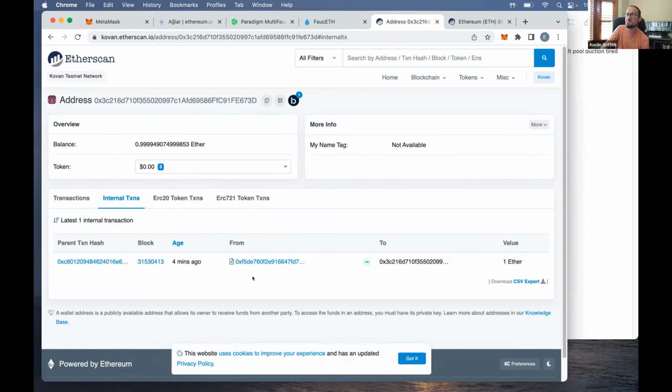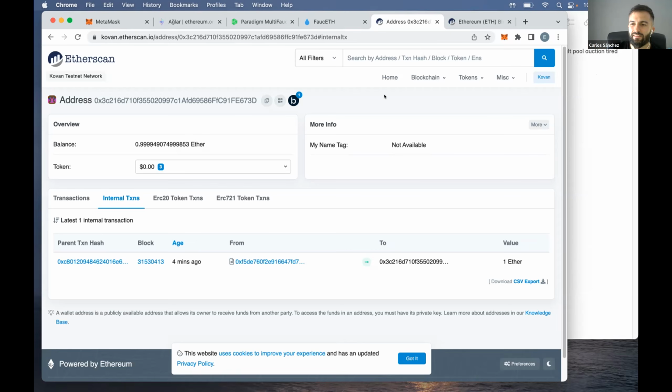One thing I can add, I feel like this comes up, like it came up with me, is that you cannot revert the transaction. Once it goes through, you can't be like, oh, I want it back, I did it by mistake. Once it's gone, it's gone. There's no customer service which you can call to get it back. Right, exactly. There's no customer service for Ethereum. If it's gone, it's gone.